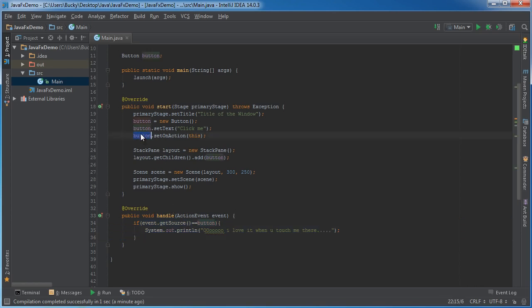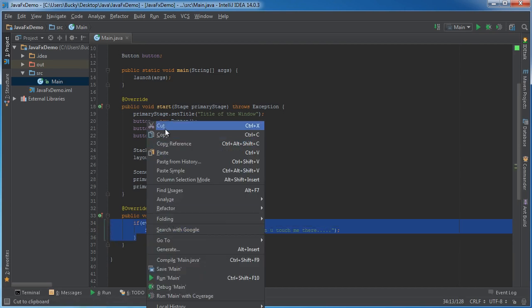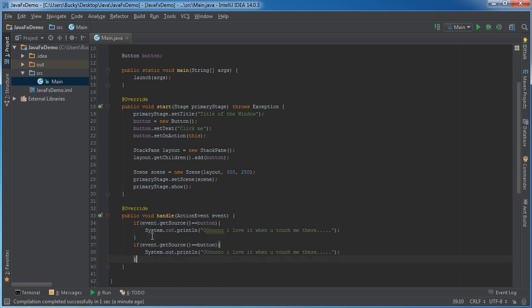Oh, it was this button, so they must have clicked it, and whenever they clicked it, which is just the action event, I'm going to print out this line of code. And if we have another button, then we can just put an else if the source of that equals button 2, then we'll just say, you clicked button 2. And it's giving us an error because we don't actually have a button 2, but that's how you would handle different buttons.